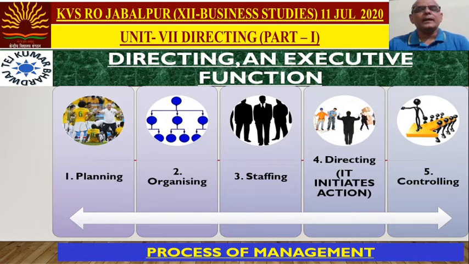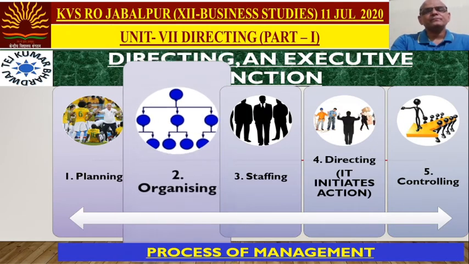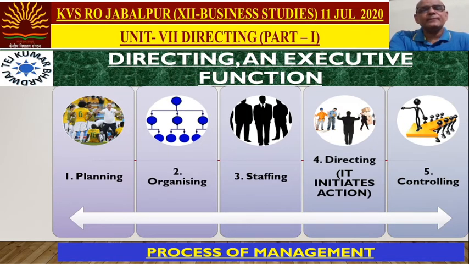In all, in the planning, we are simply thinking and thinking, nothing else. So planning gives us a roadmap for the future activities and our objectives and how to achieve them. Then the second step is organizing. What happens in organizing? In organizing, we first of all identify the small activities.